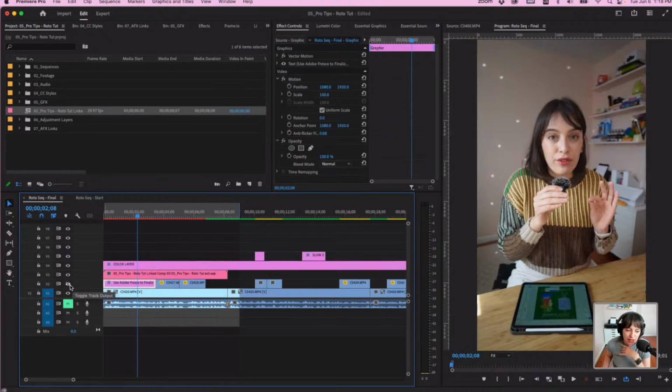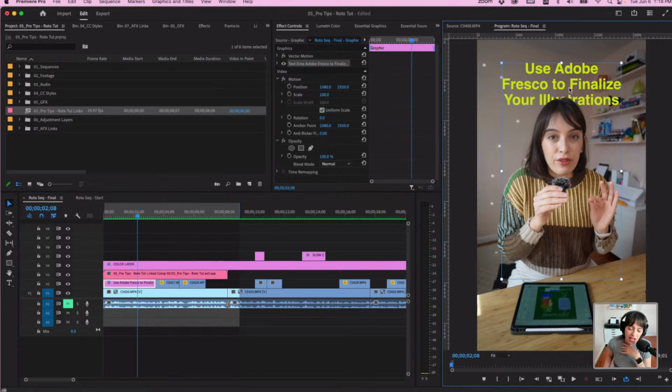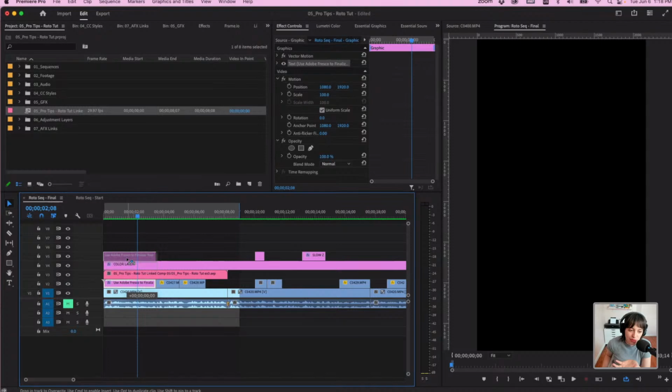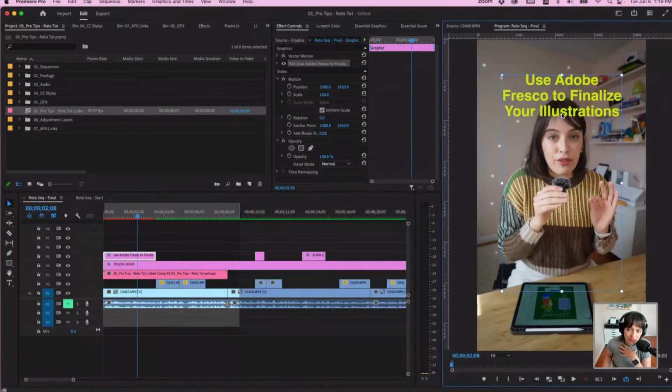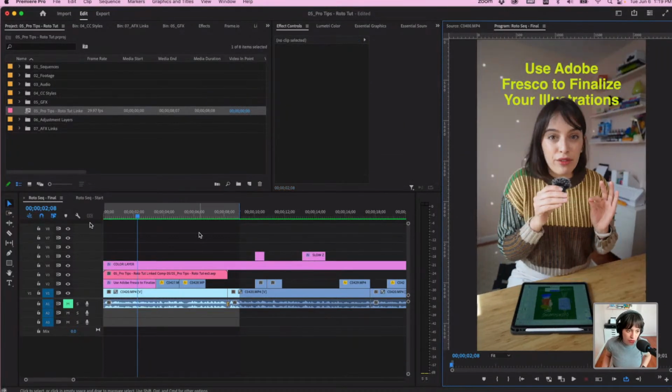So if I unhide that, you can see that I added some text back here. And so this is super handy because otherwise it would just be like this right on top. But now I have all these new options that opened up. I'm going to undo it because I don't want to mess with the render.